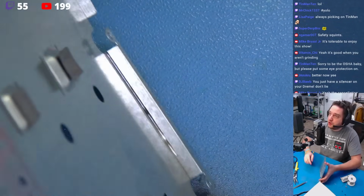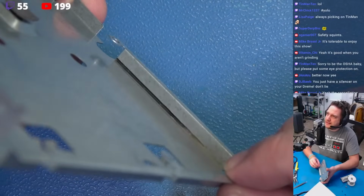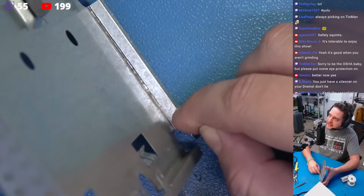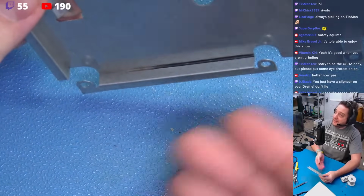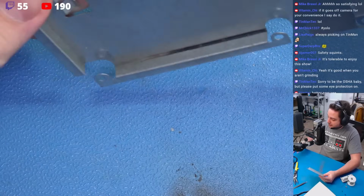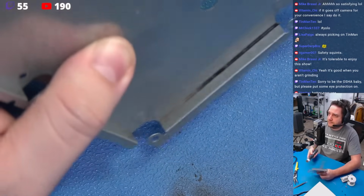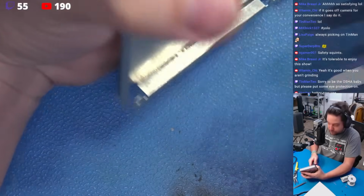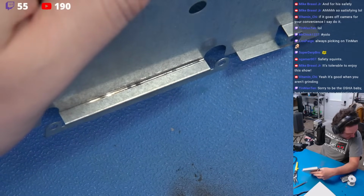I just want to show you, look at this gorgeous score line. Very straight, very uniform. We're going to bring this on down, and we're going to score the end here. I'm going to have to change my position. But when we do that, we don't have to bend anything. This will score and snap off beautifully. Let's finish it off. Just making sure you guys can see.